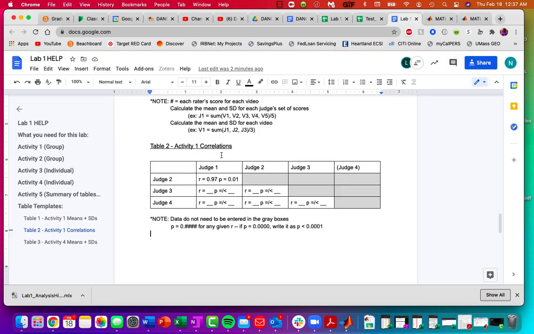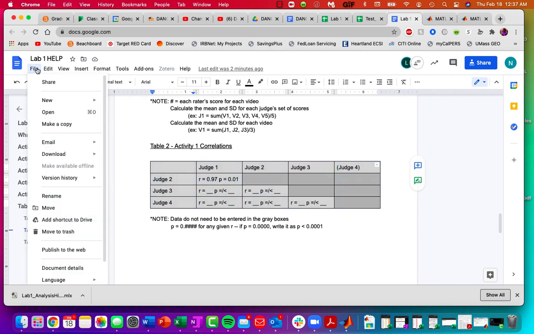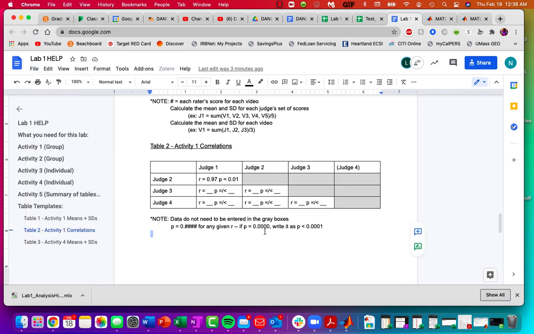So once you get your tables, since they're already formatted in a doc of sorts, you should be able to just fill in and then paste. And remember, this is a view only for you guys, so you will have to make a copy, and then you can fill in the table from there. And I definitely recommend working on this as a group, okay? So that you guys can help each other out and make sense of all of this.